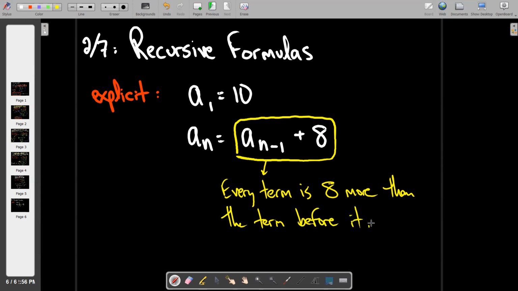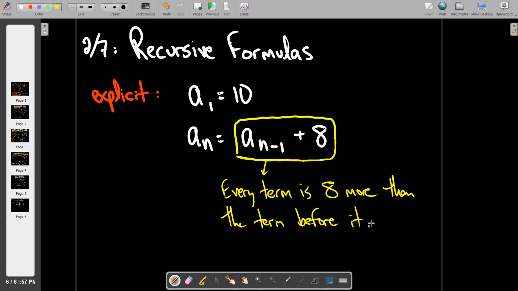And the part that's going to confuse you is the n minus 1. We'll talk about that in a moment. That's always what bogs kids down with this. I'll explain it, but the plus 8 at the end is the behavior. The plus 8 is what describes the behavior of the sequence. If you're willing to part the branches and look clear, the plus 8 at the end just means I'm adding 8 each time.